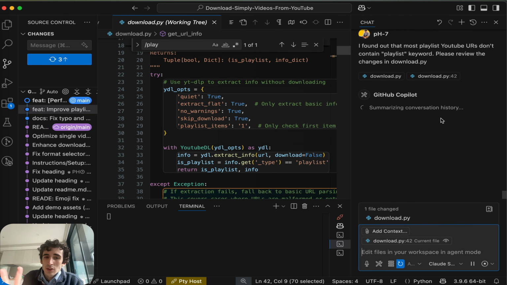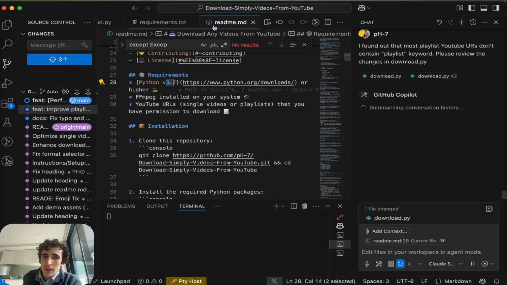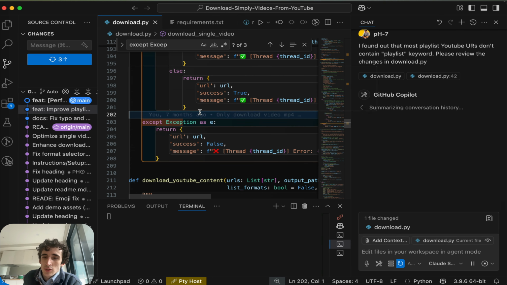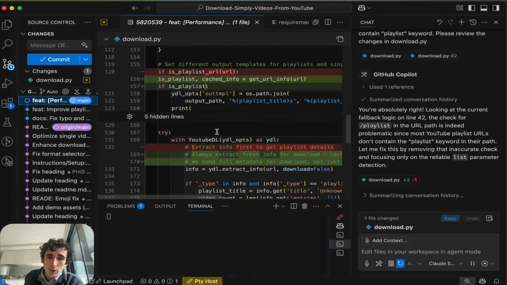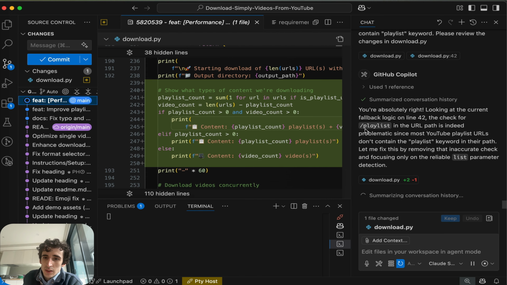The agent will be able to modify the file directly for us, so it will be a better experience. We don't have to do any copy paste or anything like that. And that's actually the last step. We are very, very close to having our final beautiful version. Oh yeah, so it found the issue there, and it's going to fix it.